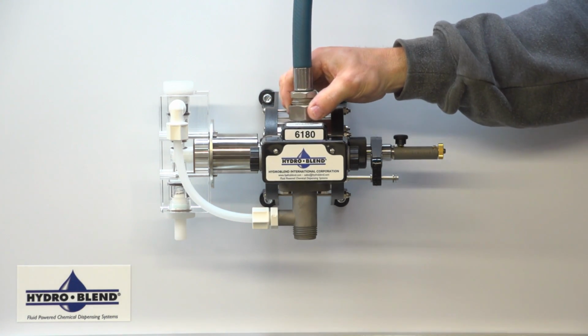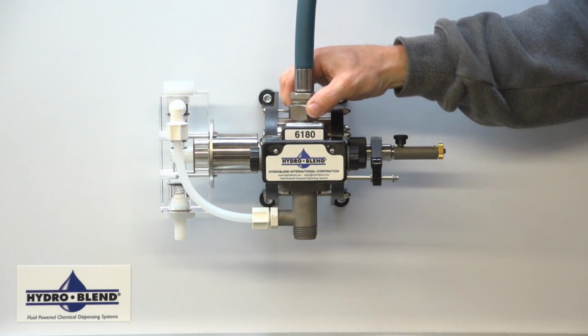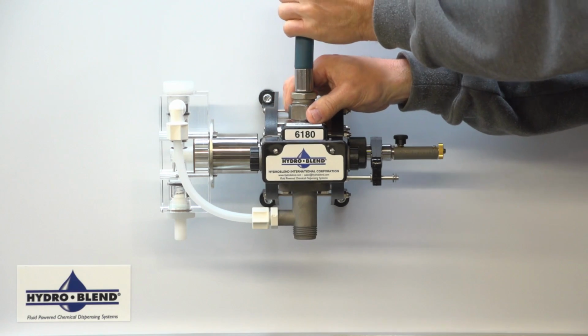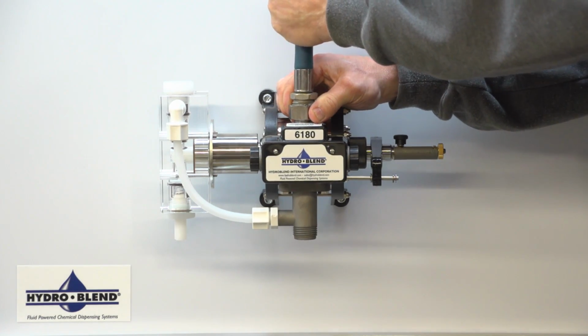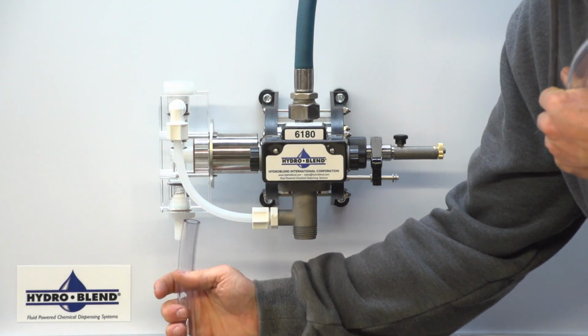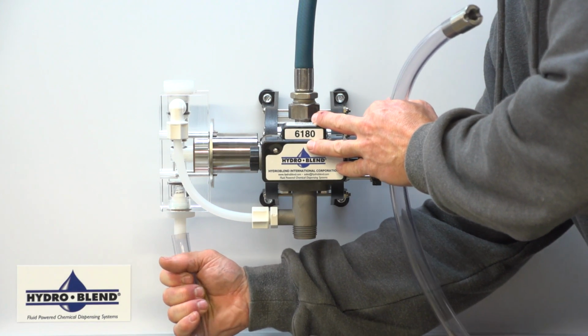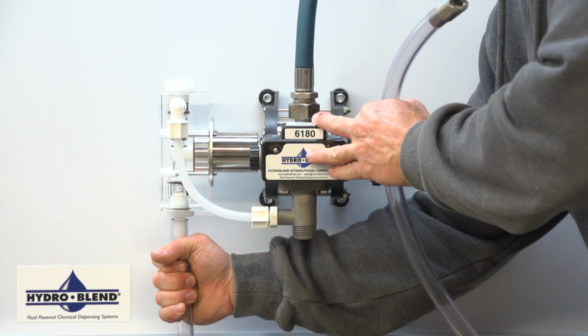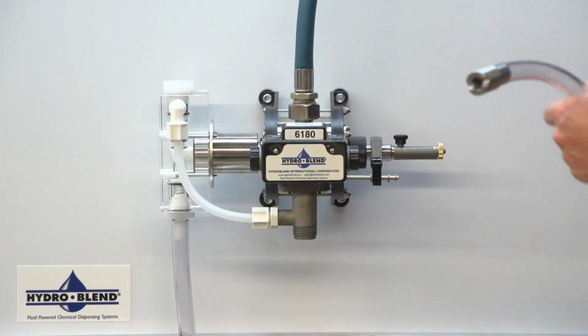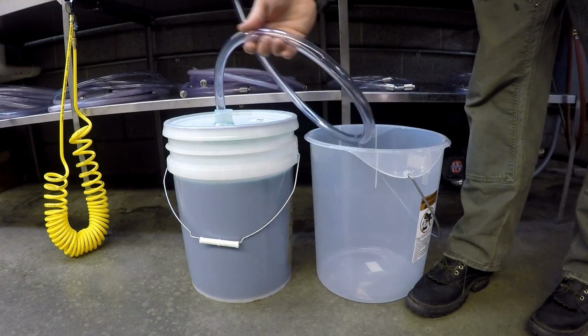Connect the water pressure line to the 3/4 inch female garden hose nut. Slide open end of the suction tube over the stem of the lower valve screw body. Place weighted end of the suction tube into the concentrate.